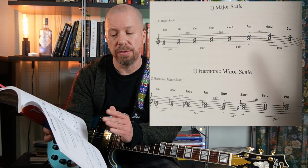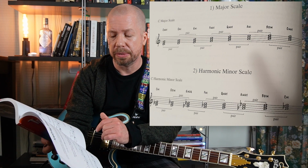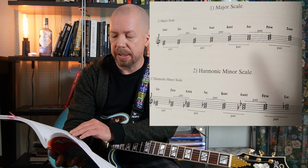All right, so let's take a look at this book, Triad Pairs for Jazz. It's a little bit different take on it. It starts with just going through the different scales and finding out exactly what the combinations of triads that you can find in any scale. And he takes it pretty far, goes to the harmonic major scale and Byzantine and double harmonic scale. I'm not sure about that.